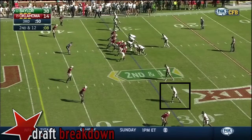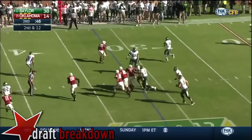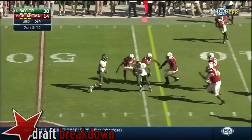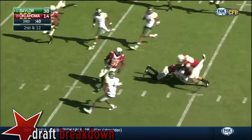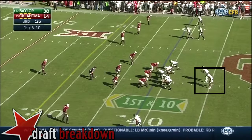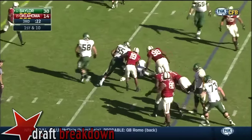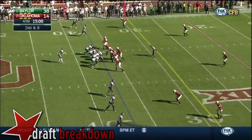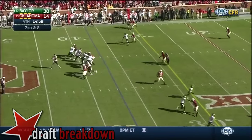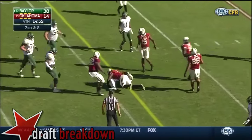They've really done a nice job. Petty makes one man miss and throws across his body for Goodley with a spin — Antoine Goodley stays on his feet to the 39, does the rest on his own. Coleman in the backfield again, jukes his way to the 36. Petty out of an empty set like he was for much of the third — it opens up in the middle and he takes off, and he keeps going.